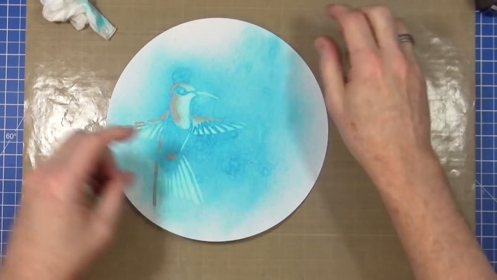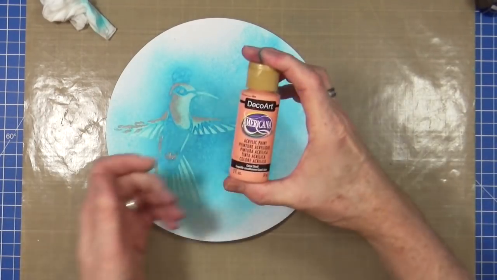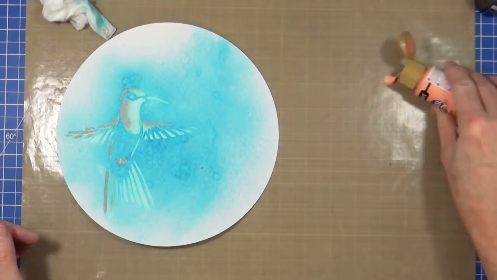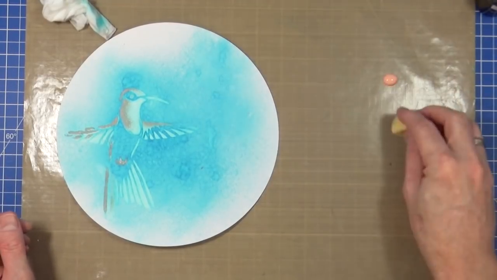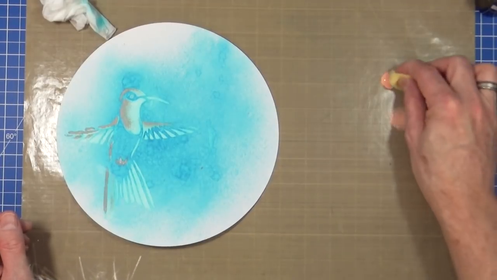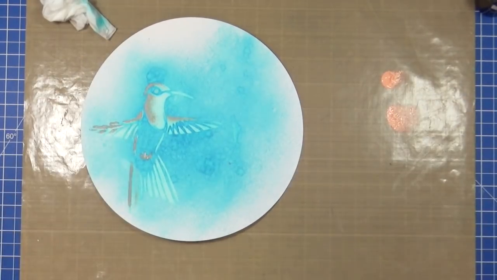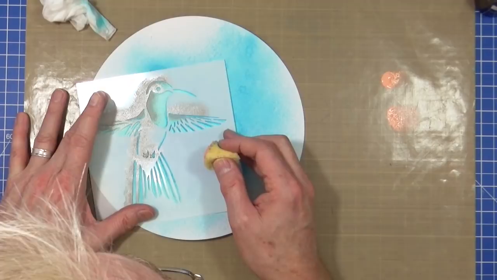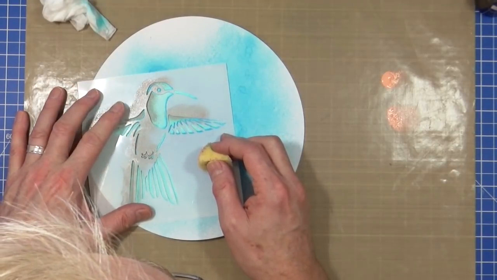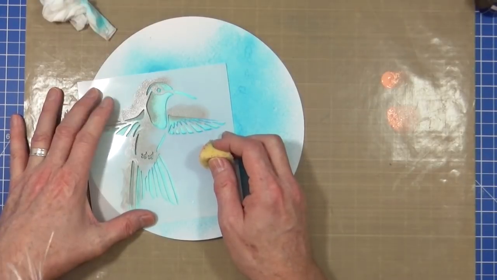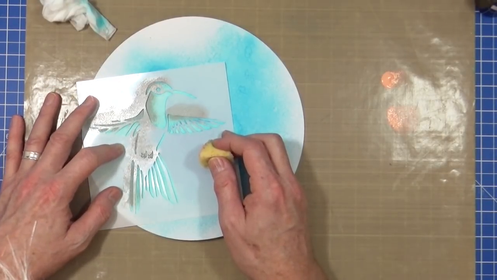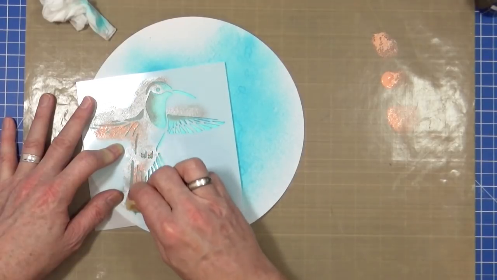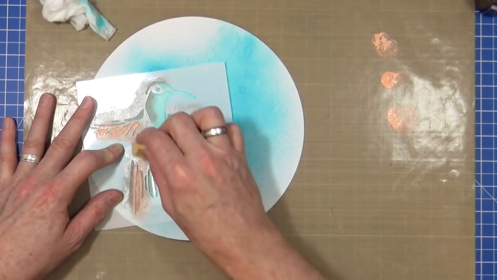Okay so again this time I'm going to come in with that coral color, put some of that down and I'm going to use the same sponge, don't mind if we get a little bit of that grey in with that coral color. So let's come back in with that stencil. There we go, trying to get as close as we can.